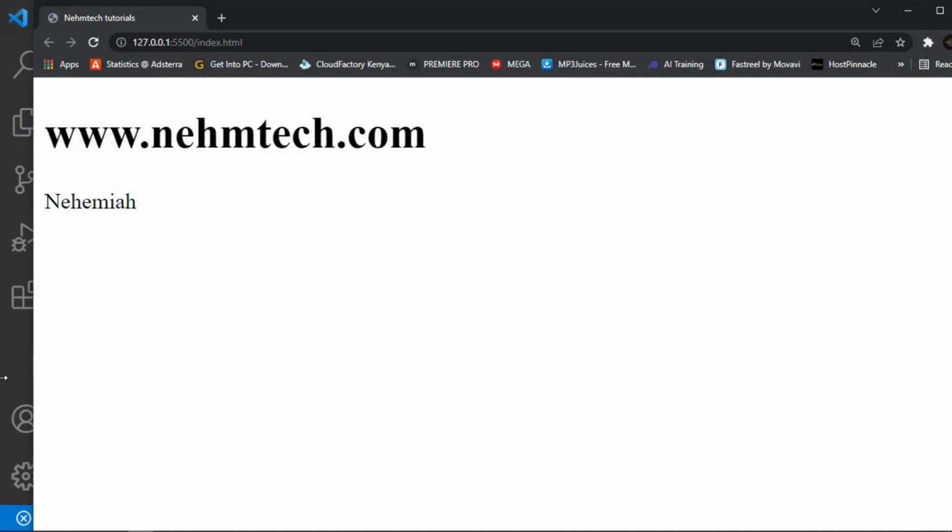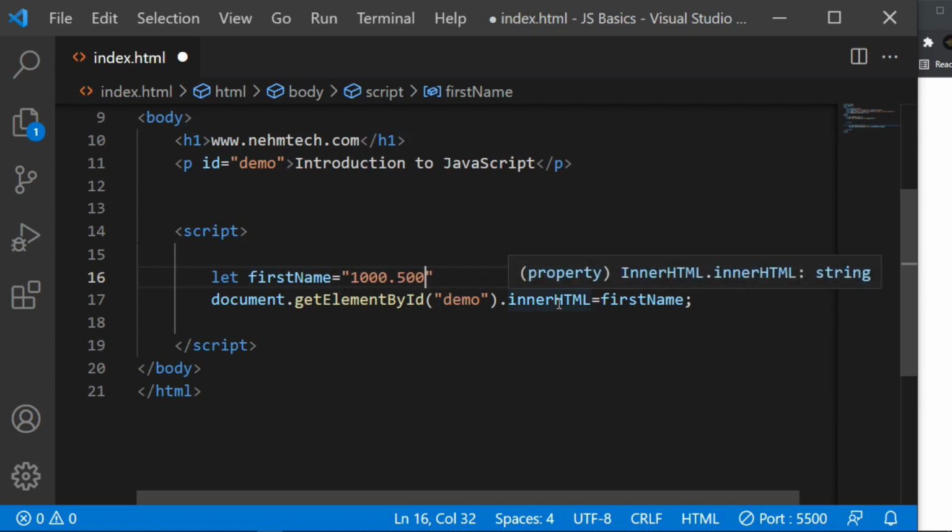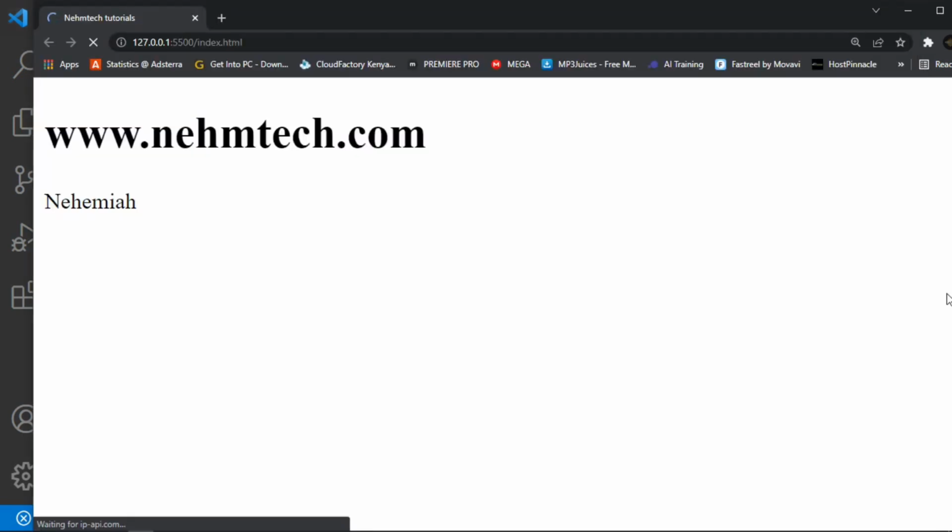So I said that it can have numbers, it can also have strings. So let's try a number here, let's write anything like 1000.500, and then save.